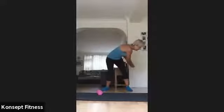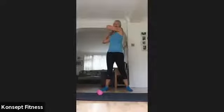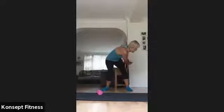We're going to do a wood chop. So we're going to start just over the shoulder, nice soft knees. And we're going to chop it down and bring it up. Chop it down, bring it up. Good. Think about those side muscles. Squeeze the tummy in. Good.